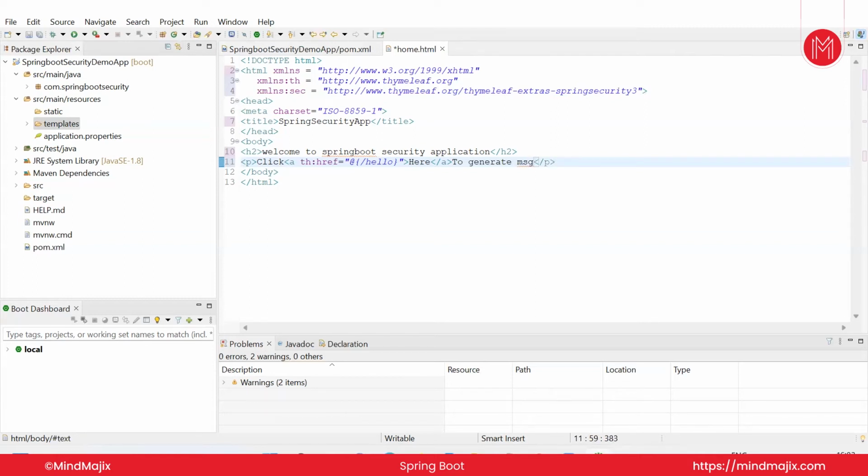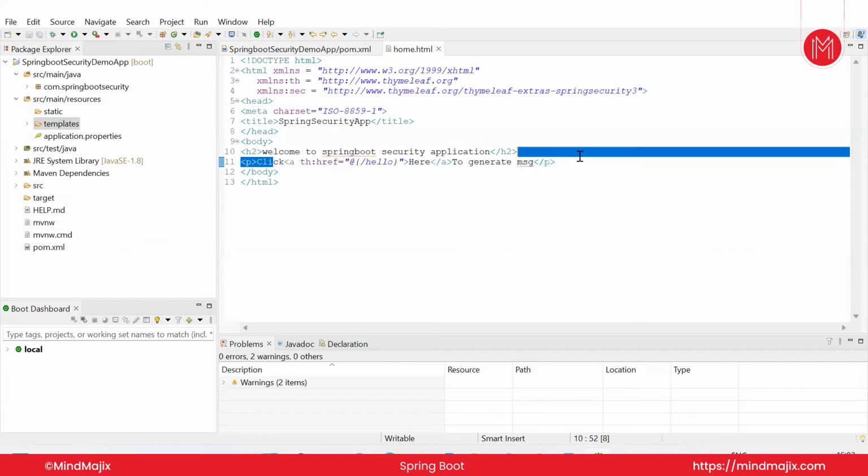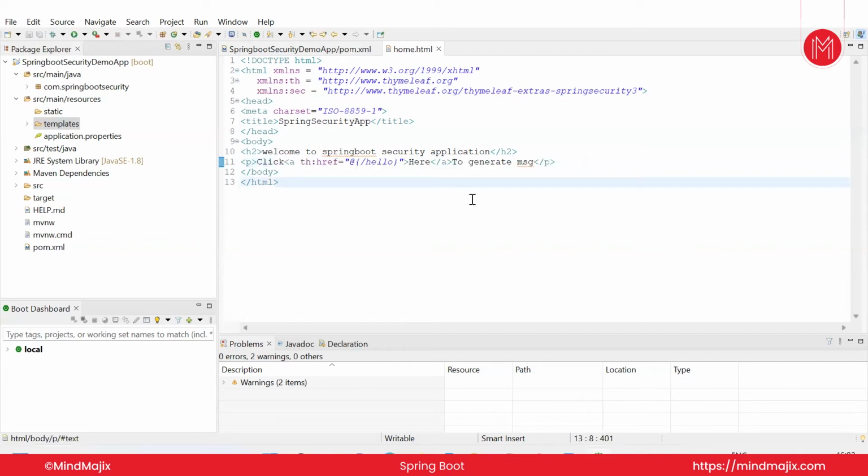So just close the paragraph. Everything is perfect, right? So I just implemented only one simple home page with one simple welcome message. That's it. If the user wants to see the message, then he needs to be redirected to this hello page, and only then can he see the message. But the user can access this message only if the user is a valid user, if the user has permissions and privileges to access the particular resource. That's our main agenda. Okay, perfect.